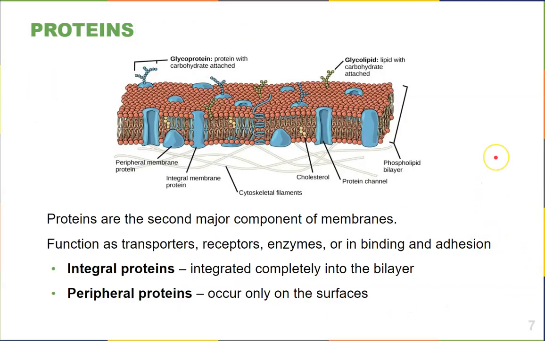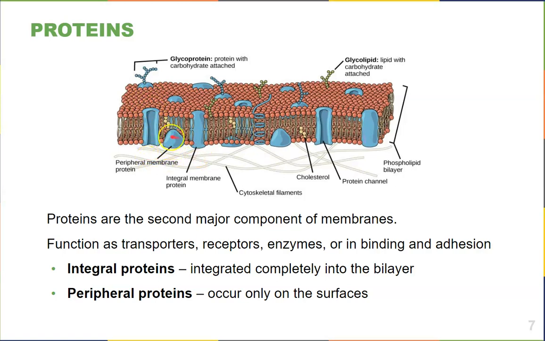All right, so proteins are another major component of the plasma membrane. There are a lot of different types of proteins, and they serve a lot of different types of functions depending upon their makeup. First off, there are integral proteins, which go all the way through a bilayer, and then there are peripheral proteins that are only on one side of the layer. Integral proteins typically are going to act like channels. They will allow certain things in and out.